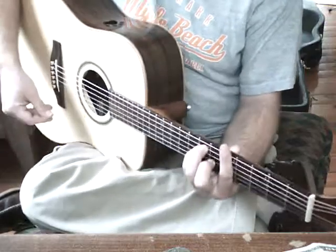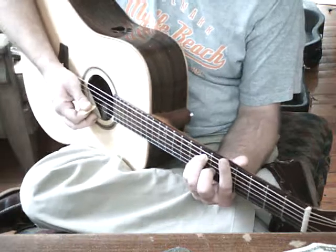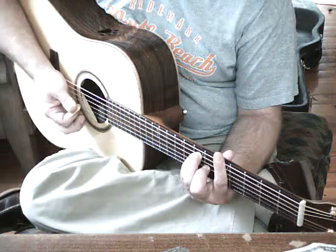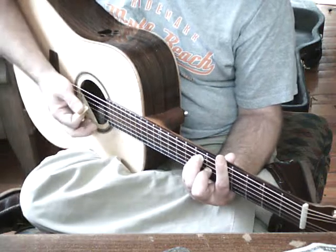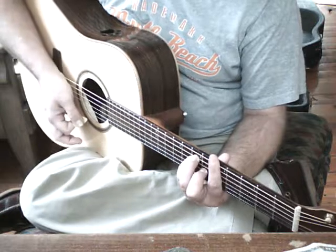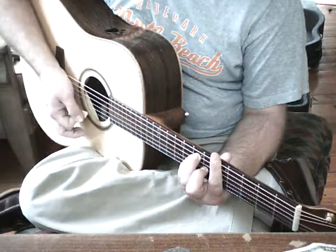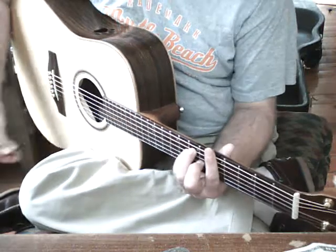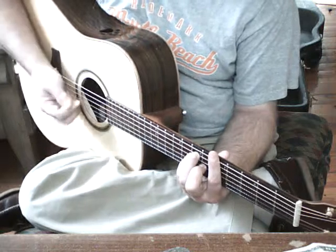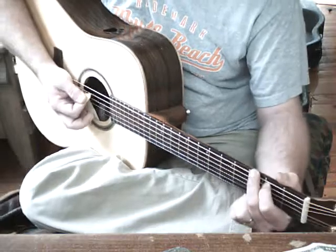Let's go ahead and start off with our chords. We're going to start off with the A chord and our strum pattern. On the A, it's going to be a down-up chop, or a down-up muted strum. You can do that with your palm using the strings as a strum, or you can release the pressure off your fretting hand — either way works. I prefer to use my palm so I can use it with open chords as well.